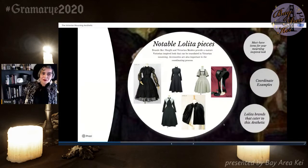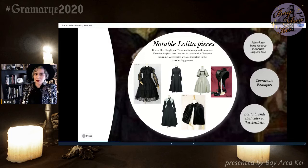I'm going to look at a few pieces I could build a Victorian mourning inspired outfit from. As you all may know, Lolita fashion borrows a lot of inspiration from different time periods — there is Rococo, Victorian, you can see it in classic and Gothic dresses. Two notable brands, in my opinion, that you could build off of would be Sheglit and Victorian Maiden. I think they provide a mature, Victorian-inspired look — very subdued.